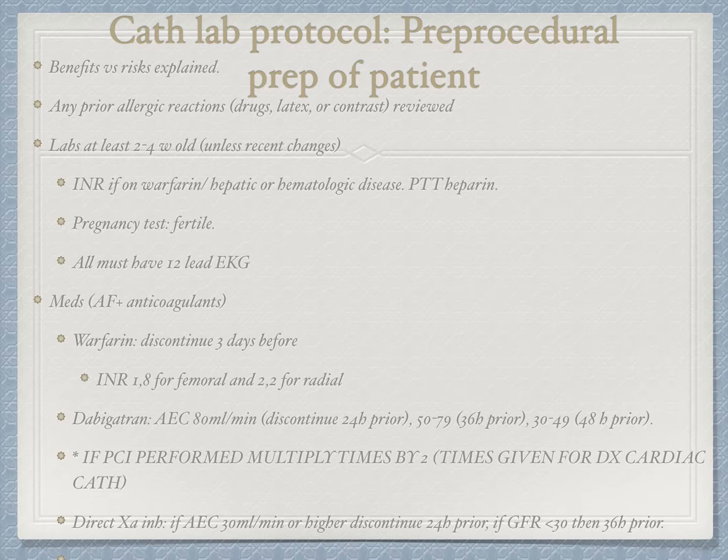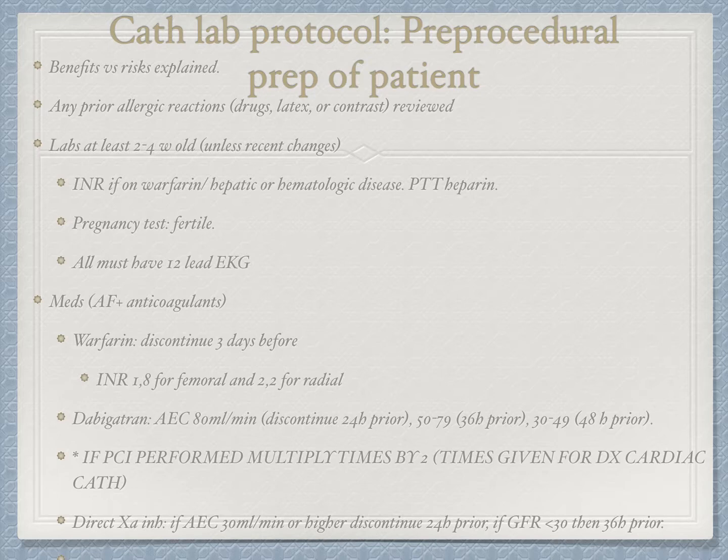If the patient is on warfarin, discontinue it 3 days before a diagnostic cath procedure. The INR has to be 1.8 or less for femoral procedures and 2.2 or less for radial procedures. Dabigatran inhibits thrombin. If the glomerular filtration rate is more than 80 ml per minute, discontinue 24 hours prior. And the lower the filtration rate, the more hours you have to suspend this medication.